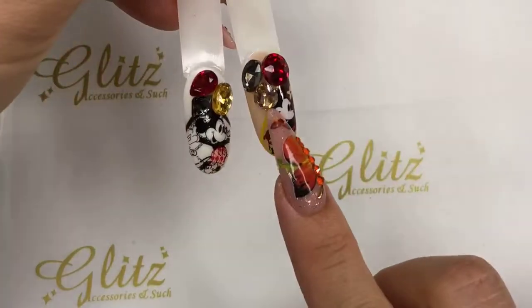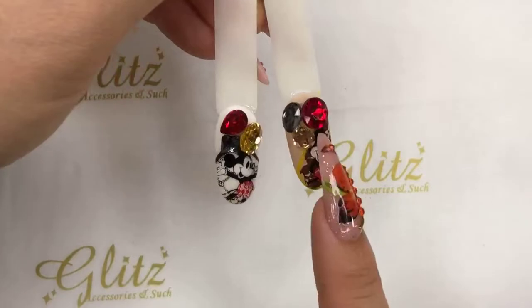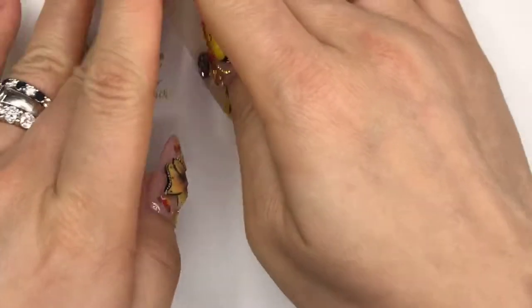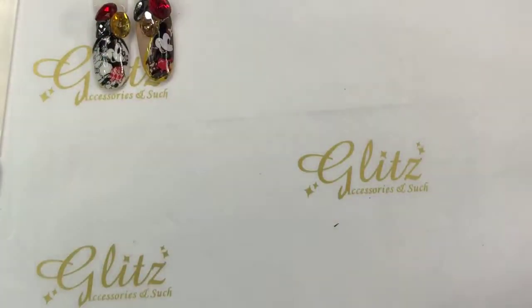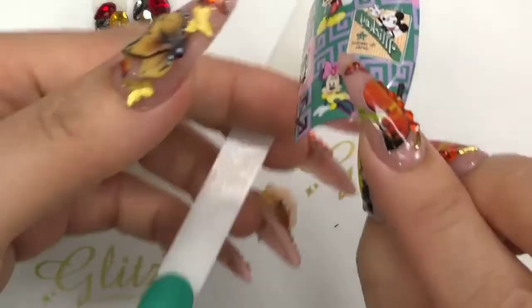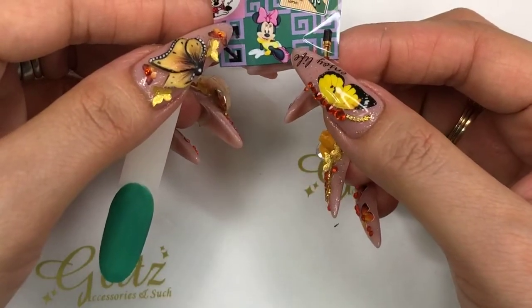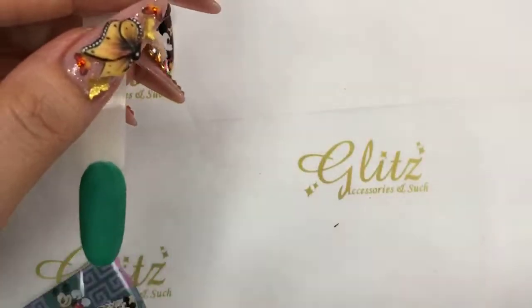You can do this in yellows as well. I just want to do different ones, so you see the different shapes and the different colors. Perfect. Like you almost have a crystal mouse there. Yeah, so cute. And then we still have two more to go. This one is smaller, so should we do the minis? Yep. You have two boys already, now do two girls.